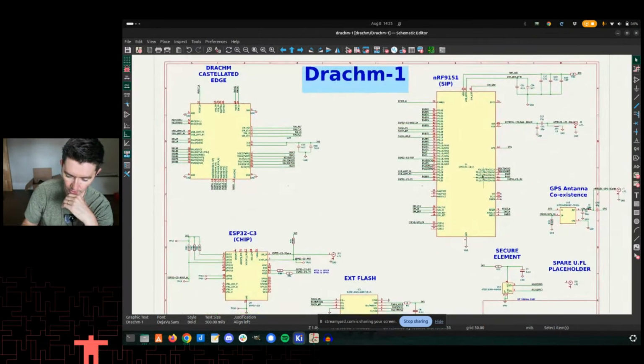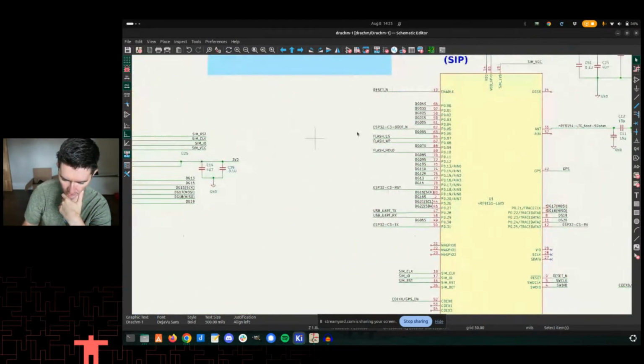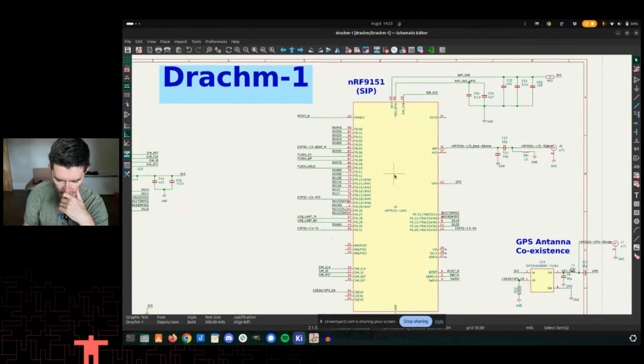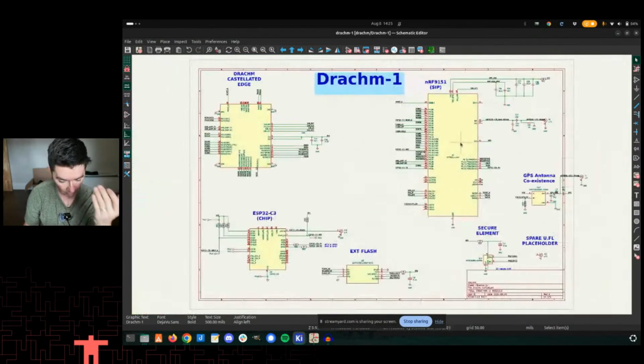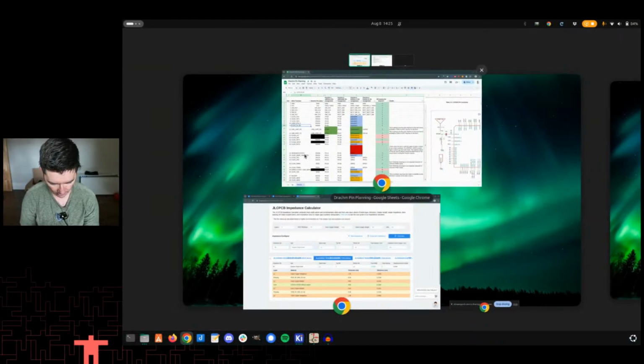Okay, so in doing so, I matched all of the pin numbers here to match the Elixir, right? I started from the Elixir, so I wanted to match the pin numbers to have the Elixir here as well. And I think it's right. I'm going to be continually checking that sort of thing. But basically, that's where that spreadsheet started. Let's see if I can pull that spreadsheet up. There it is.